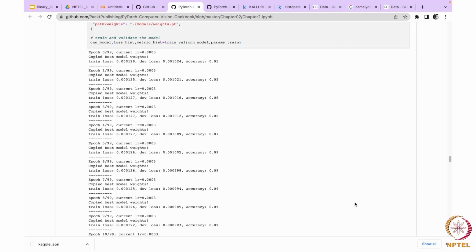Until the 50th epoch, I save the best model weights. Once the learning rate is reduced, the model is again loaded with the best model weights, and from there I start the training with the new learning rate. That is the whole strategy. I will show you in the code where exactly I have written it.